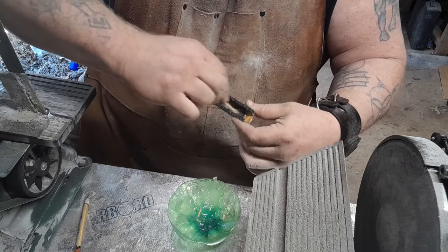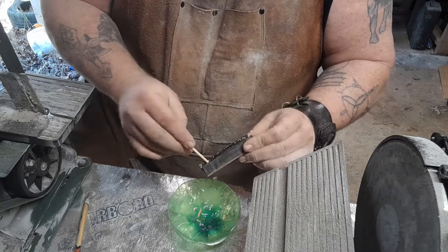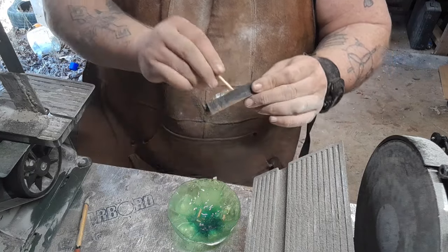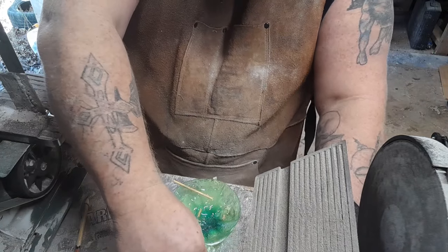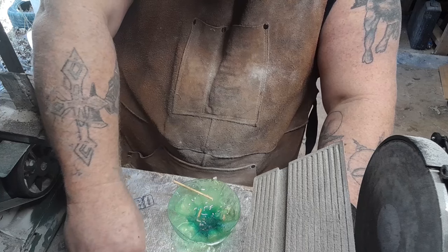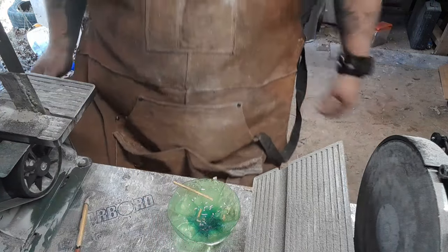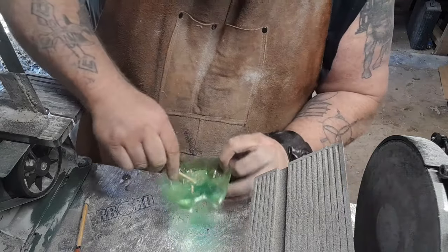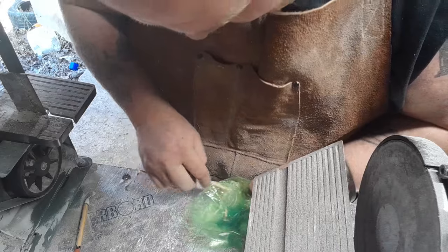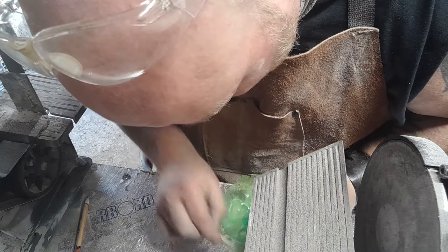Now, in cold weather like this, we're definitely not trusting it to set up in 5 minutes, because it won't. We'd be lucky if it sets up in a couple of hours, if we're being honest. But that's all right, because I got all sorts of time. So now the epoxy's set up. Anywhere I might see a little gap, we just fill it in.